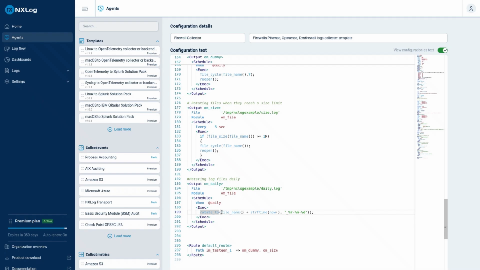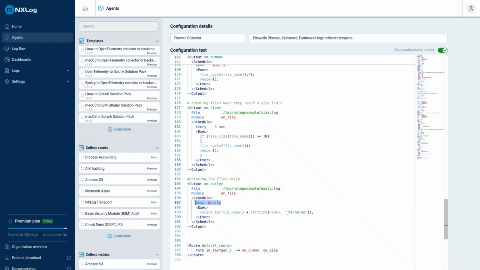Okay, so again, I'm using the file name function to get this name. Then I will get this timestamp. Okay. And I want the file name with this date format.